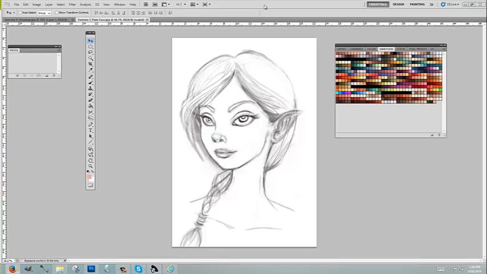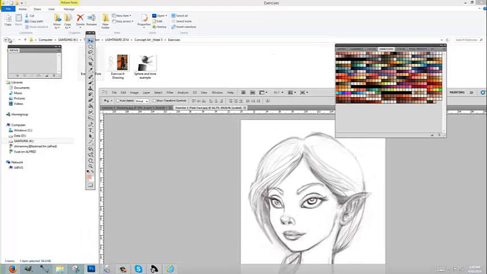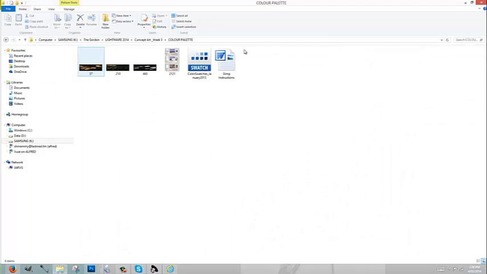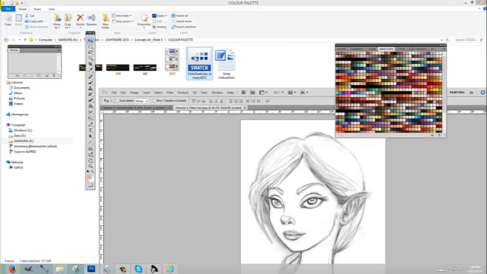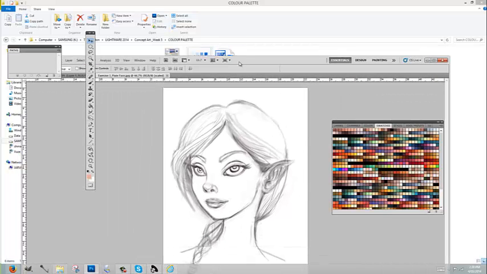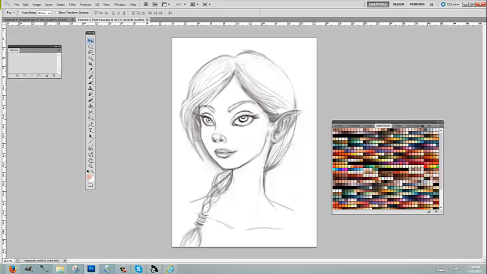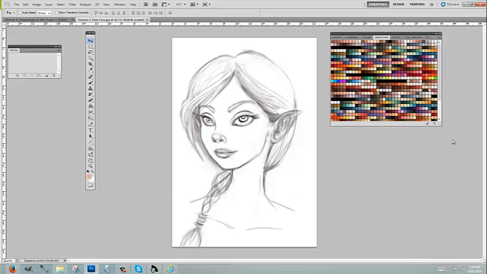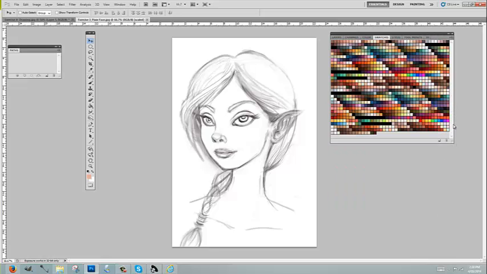So your color palette option can be found in the folder that I've named color palette. So for those of you still working on GIMP, there's a GIMP instructions in there. This is the thing that you want to keep an eye out for because I already have mine. Mine is already open. However, if you don't have yours, simply double clicking on it would open it on your Photoshop. So now as you can see I have double palette, but that's alright.